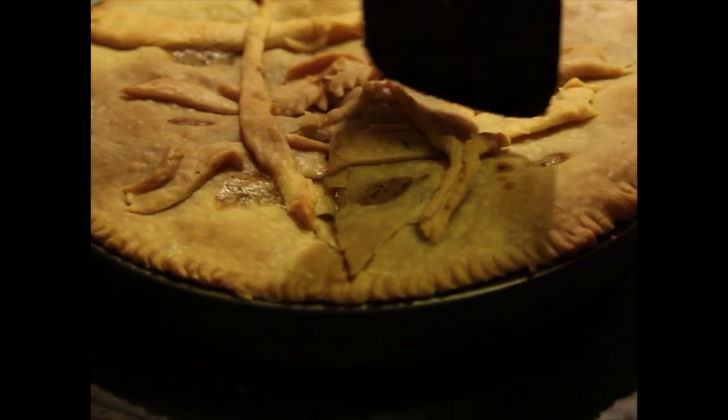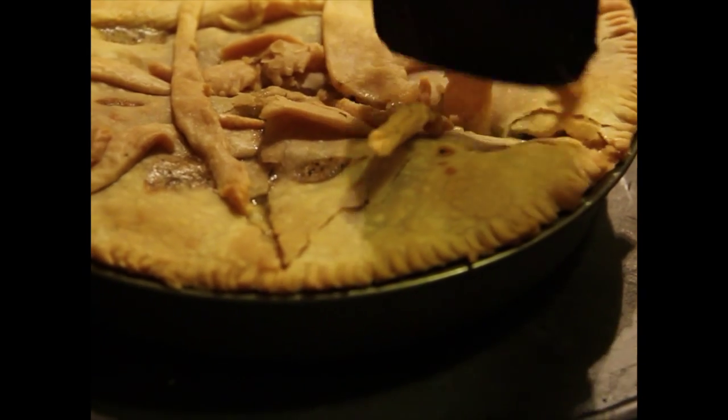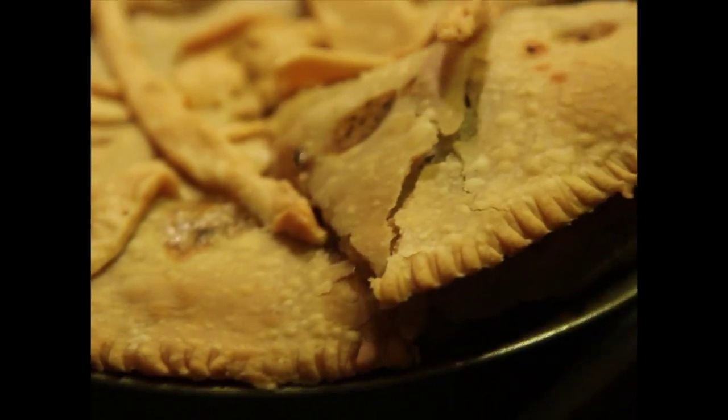Okay, that's us serving the first slice. Now, as you will see, it's a little juicy. So, as I said in the beginning, you can add the cornstarch if you want it to thicken up a little more and you want it to stay together a little bit more. But nonetheless, it's still yummy.